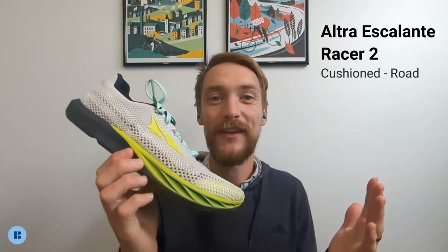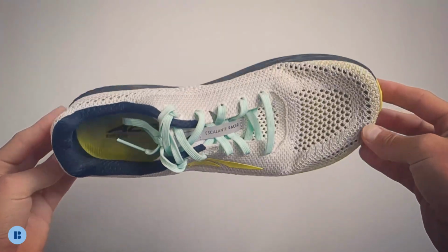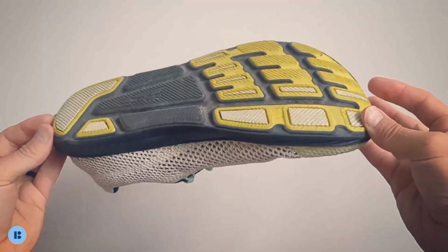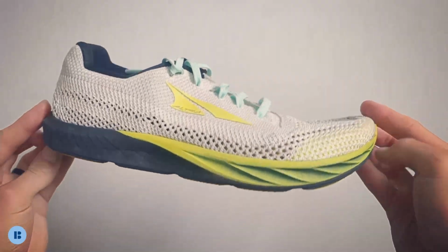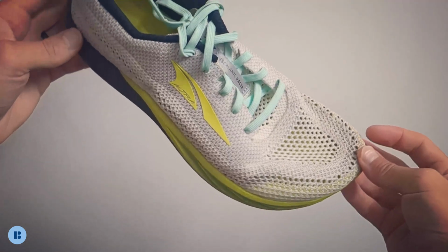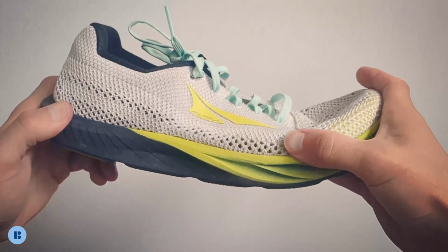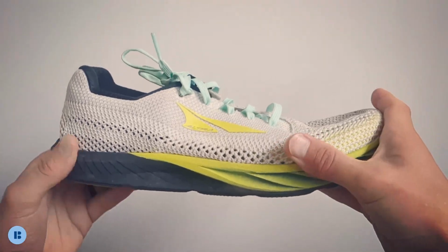So sticking with the road shoes, I'm going to go into my cushioned option, but still foot-shaped. It's the Altra Escalante Racer 2. So this came out this year as an update to the original Escalante Racer. And I know some of you were a little disappointed because it lost a little bit of flexibility. But when you're pairing it with a shoe like the Speed Force that I just showed, it actually makes a really good rotation. So the reason why I actually like this shoe is because it's a little bit stiffer underfoot and it has a little bit of cushion.